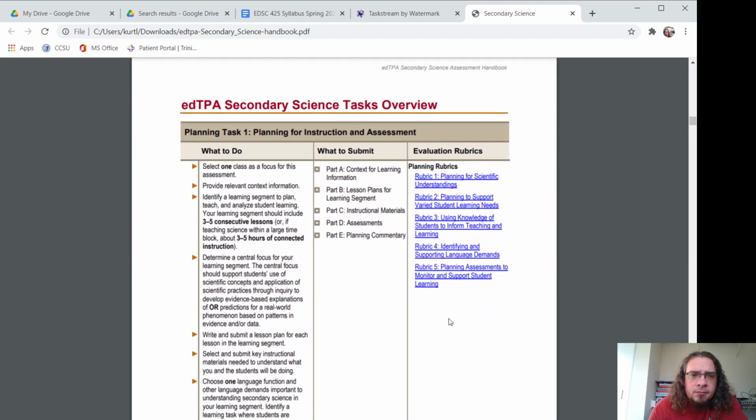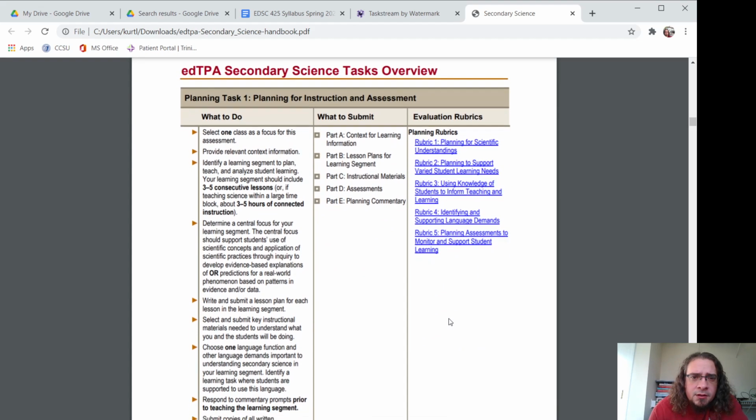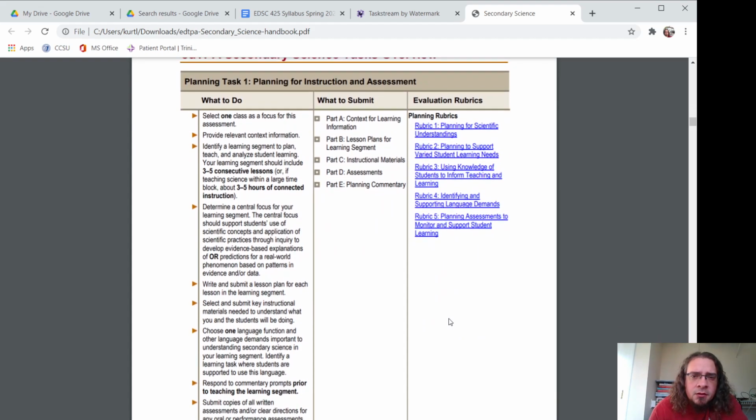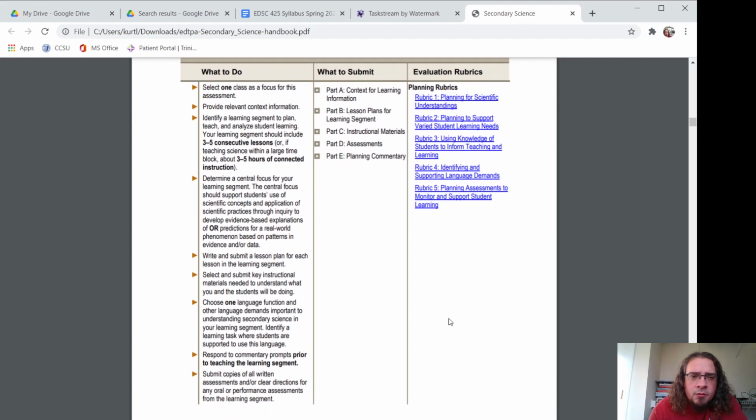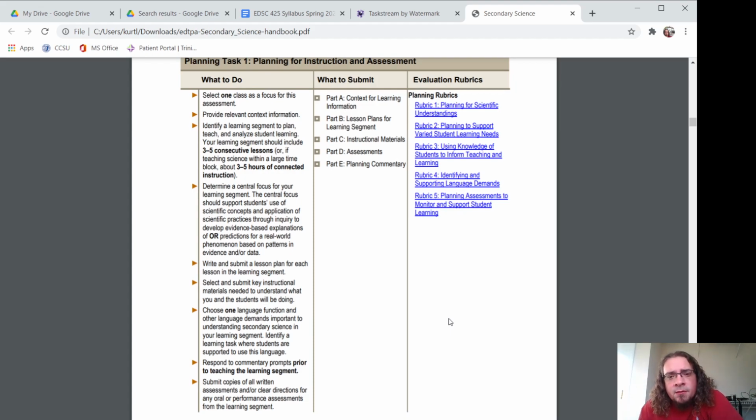All right, so here's the overview of task 1. Okay, you can see this here, and we'll go through some of the bullet points here on the left. There's 5 rubrics for task 1. The only subject area that's going to have a different total number of rubrics is modern language or world language, there's fewer rubrics, but everybody else is doing 15, and they're doing less than that. And I'm blanking on the number, 13 or something along those lines. Anyway, obviously you can see that there if you're a world language teacher.